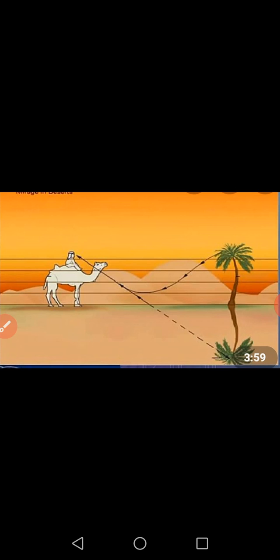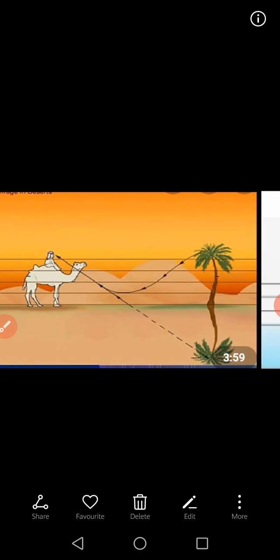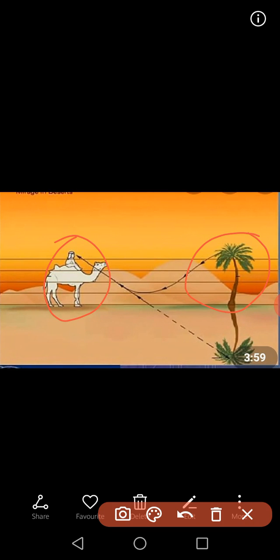So here we consider a distant object. Suppose this is a distant tree, not generally visible by this person. The person cannot see the tree as it is a distant one, but due to a change in density of the air layers, because it is in deserts, the sand is too hot, and as a result the air layer which is in contact with the sand, the lower one, becomes hot easily and its density becomes less. And the upper air layers, their density is more. So these are the dense layers, and these are the rarer medium, rarer layers.